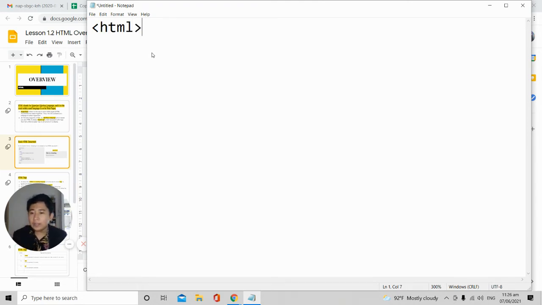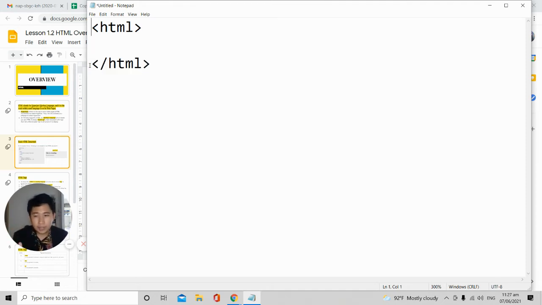So this is the opening tag, right? Opening tag of HTML. Here is a little tip for you guys: if you are creating an HTML, make sure that when you create the opening tag, you will also create the ending tag. The ending tag is the same HTML, but at the beginning of HTML, use this backslash. You have to use this slash. So this is the opening tag and this is the ending tag of HTML.